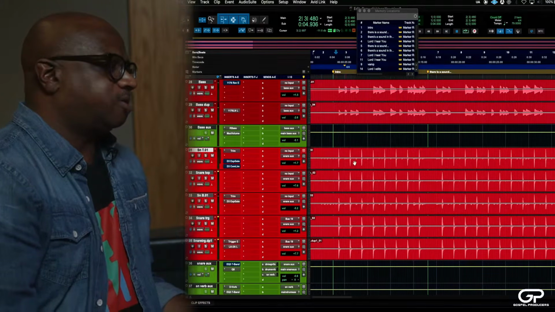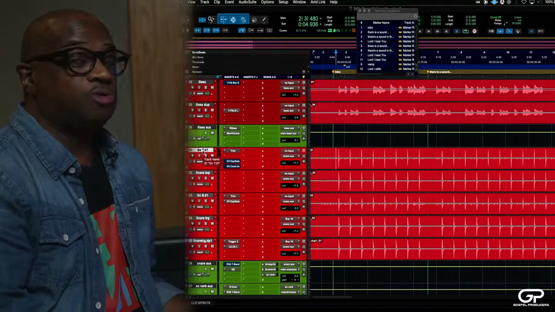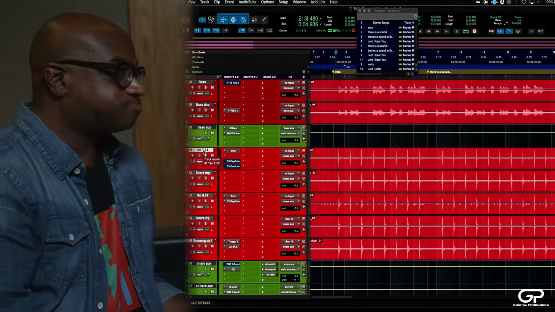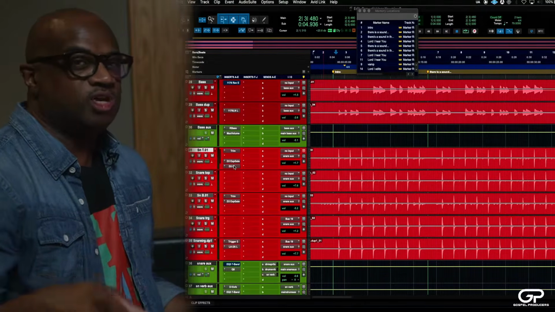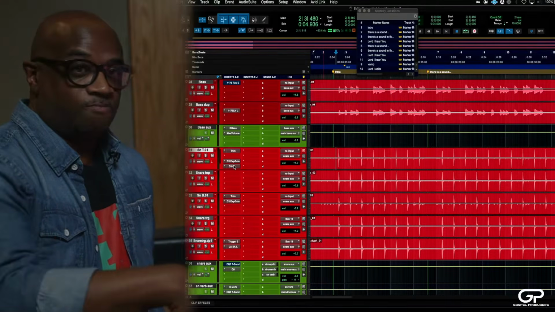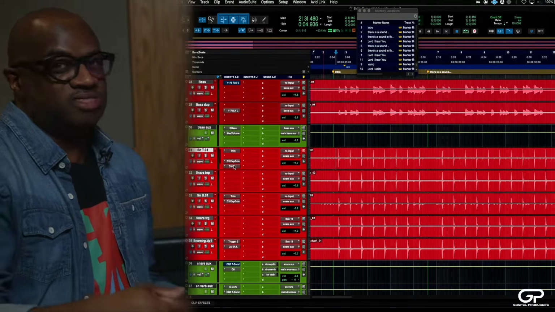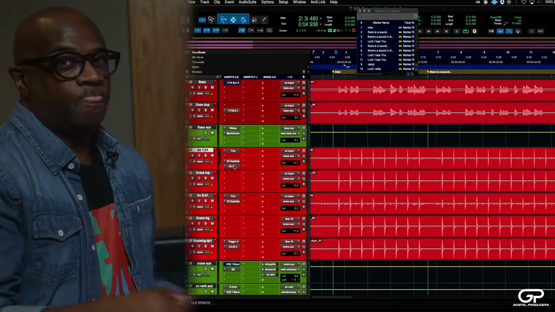So here, if you notice, there are two snare tops. The approach here was that an additional mic was added on the snare as well, and I processed that one differently in terms of the EQ.